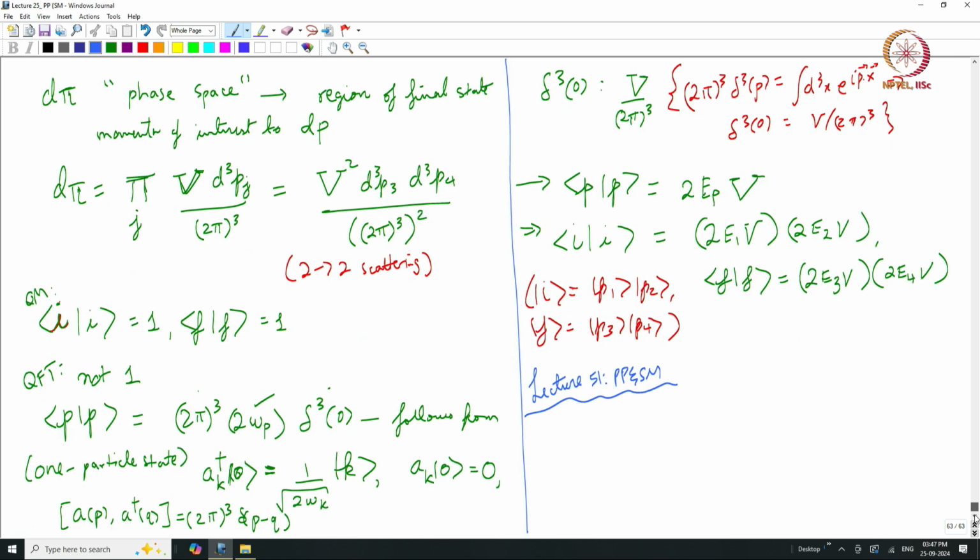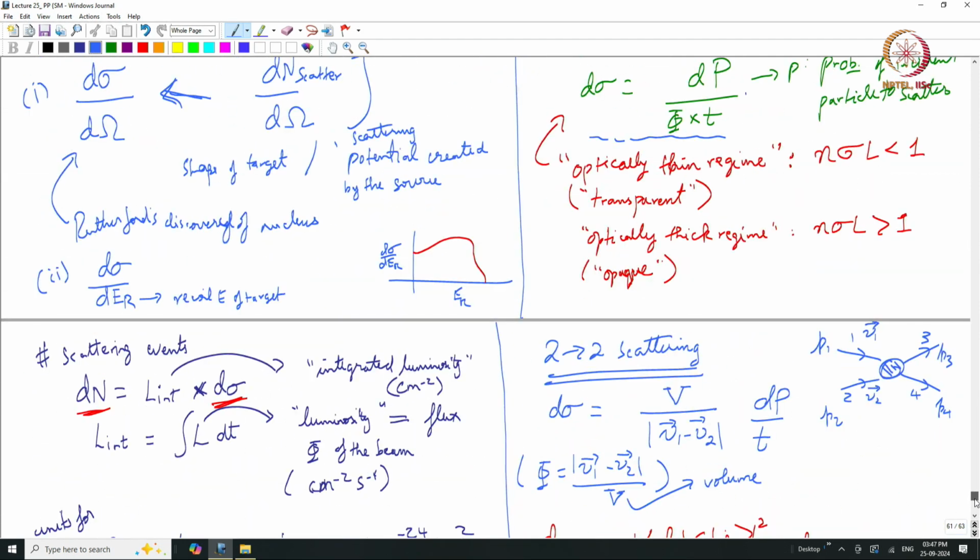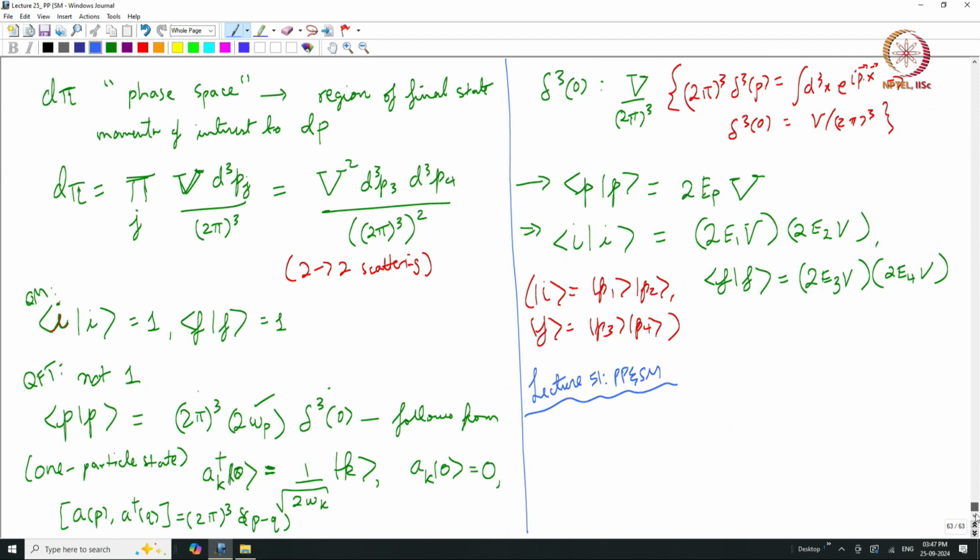Now, we are going to put all this together back into the expression for the cross section in order to derive our master formula for the cross section for 2 to 2 scattering. Okay. So, that is where we are headed, and when we get there, I am going to introduce yet another little notion, which is the matrix element in QFT. Matrix element could mean anything, but let us see what it means in this context.